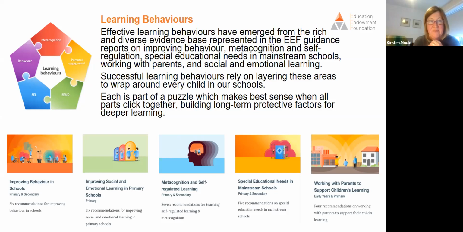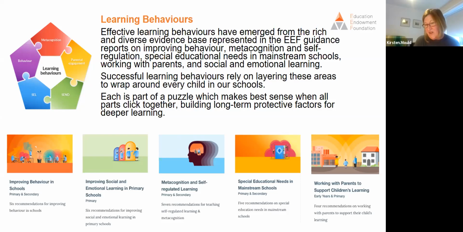And we can think about Oliver, and we've all got a child we can imagine in the center of that pentagon, and we can use that almost as a case study to think about what's working well in our schools and things that are a challenge for us, things that we want to improve. And within, of course, each of those puzzle pieces is a huge amount of evidence, and I wouldn't suggest that a school tries to do all five, but picking a few things that you really want to work on and doing a few things differently and doing them well is a really good bet.